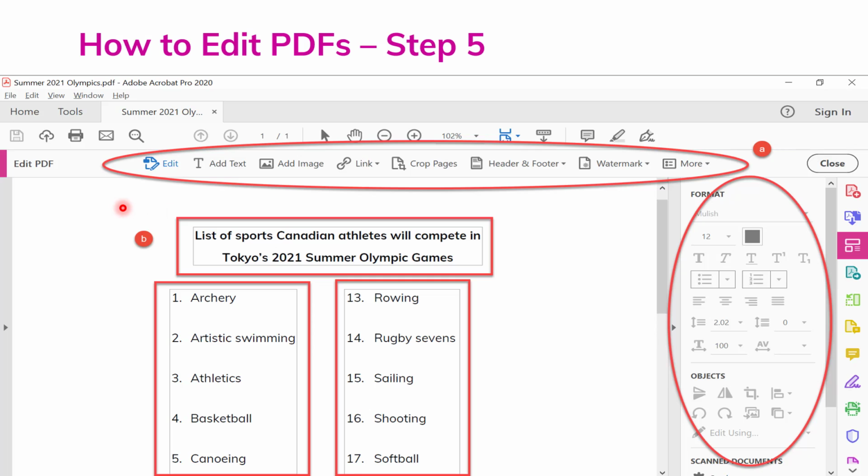In the Edit PDF workspace, we have a lot more bells and whistles, of course, because we get to edit and format our PDFs just the way we want. We have editing and formatting tools to the top and right, and the areas to be edited in the middle. Now you will see gray boxes around the text on the page, and that's a good thing because Adobe Acrobat Pro recognizes areas of text or images that a user would likely want to edit, so it helps with that first step in editing and the formatting.